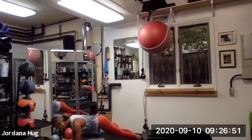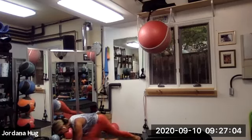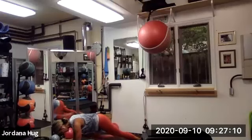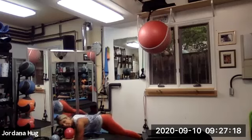Right knee, right elbow. Alternating. My arms aren't moving, okay? You're gonna stay here. 8, 7, 6, 5, 4, 3, 2. Hold it. 4, 3, good. 2, now, legs are together.